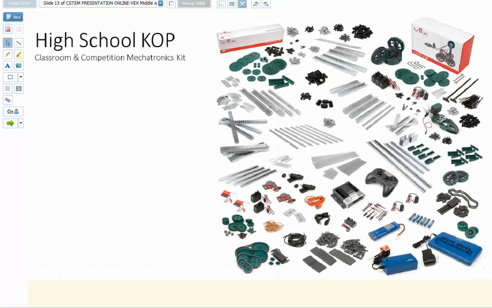For high school. So middle school, I want you guys to take a quick break and just hang out for a brief second while we go through the kit of parts for high school. This is basically everything VEX has to offer. You're getting the middle school competition kit, the starter kit, and then some. This is basically the kit and caboodle of what we're getting.